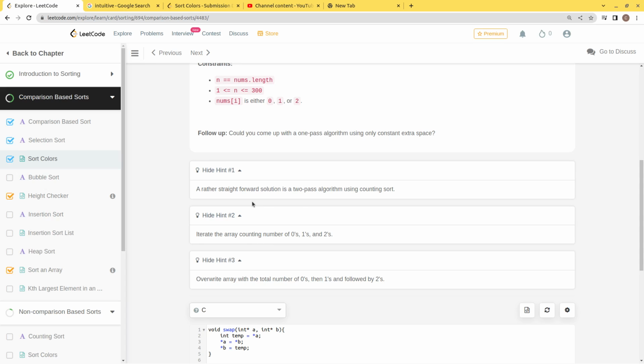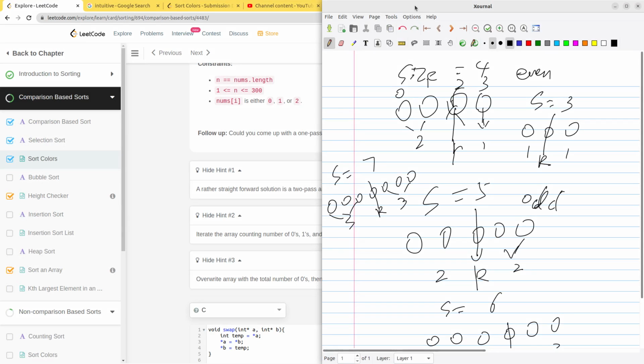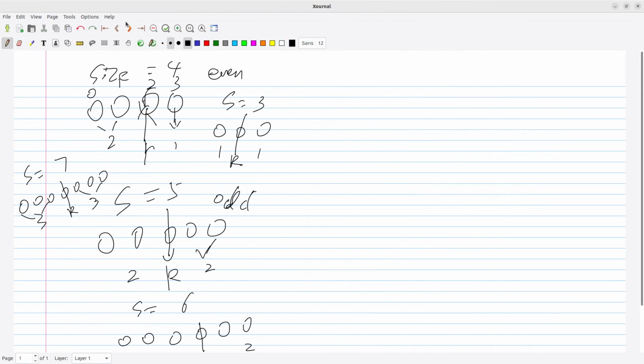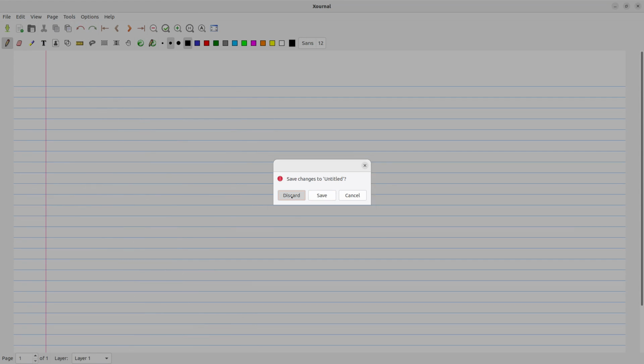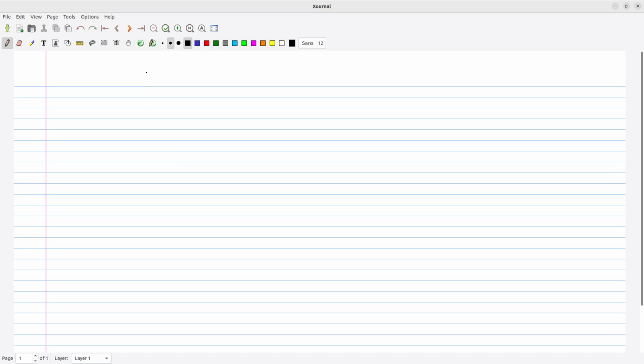I'm thinking counting sort, I'm just counting for the array. Let me draw a picture for that, that will be simple.